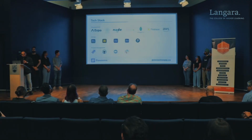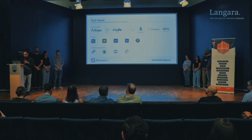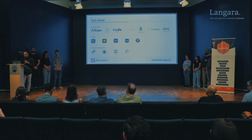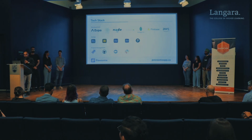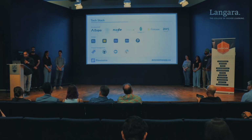Thank you, Amber. I'm Sishu Balsoda, front-end developer of the Possum app. We built the Possum app using the most scalable technologies. For the front-end, we used React Native and Expo to run scripts and test our front-end application. React Native with Expo also allows us to create a unified and smooth user experience across various mobile platforms. For the backend, we have built with Node.js and Express.js hosted on AWS. Node.js and Express.js ensure fast and responsive backend operations, enhancing the overall high performance of our application.